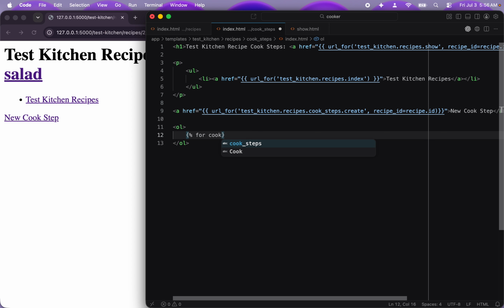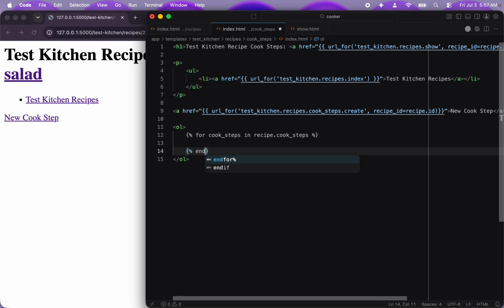For CookSteps in, okay, we need the CookSteps. So you can do recipe dot CookSteps. Okay. Let's just do that right now. And end for.